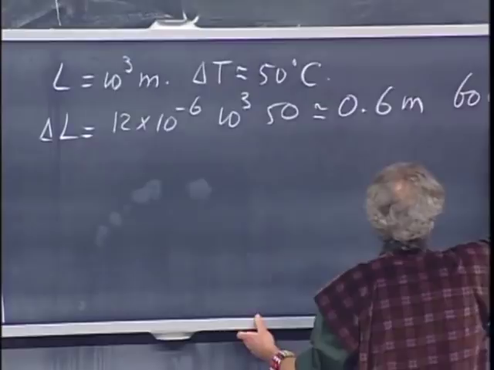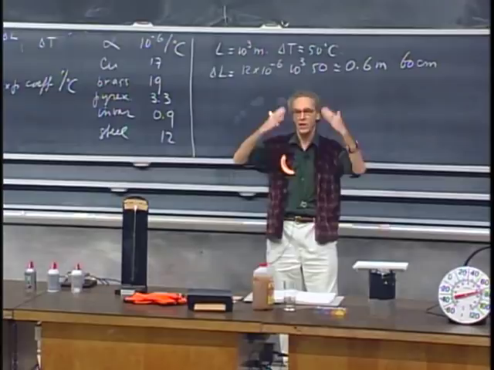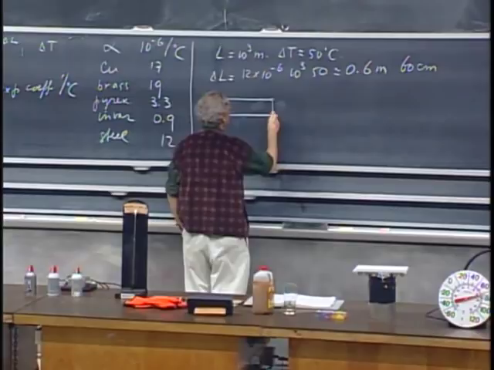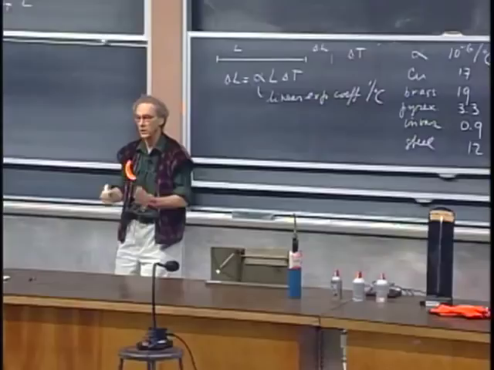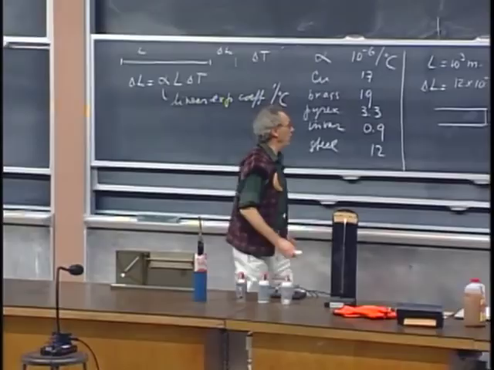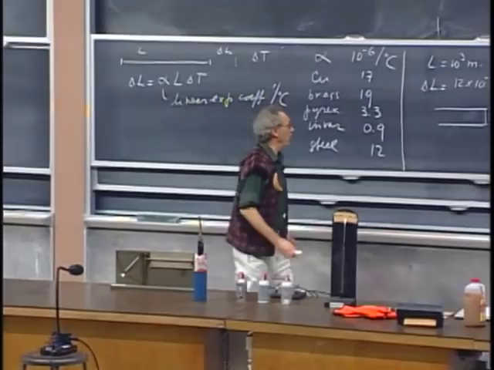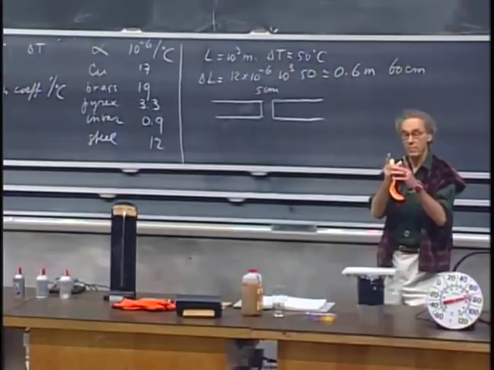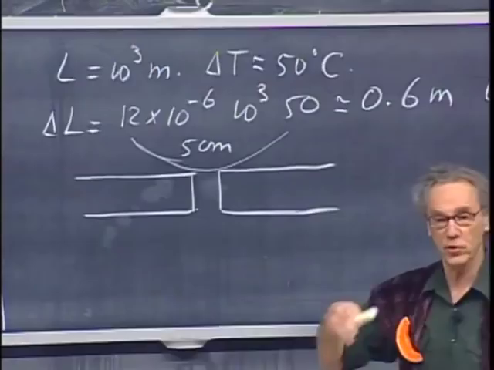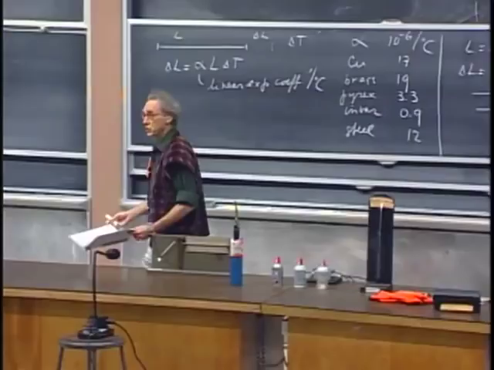If the rail wants to get longer but can't, it will start to bulge either upward or sideways, whichever is easiest. The way this is solved is that when you look at rails, there are openings between them — about 5 centimeters. If you make these openings 5 centimeters, you would need 12 of them in 1000 meters, so every 80 meters you need a gap. You can hear these gaps when the train goes over them — a very typical clicking sound. That's the way they correct for expansion and contraction.